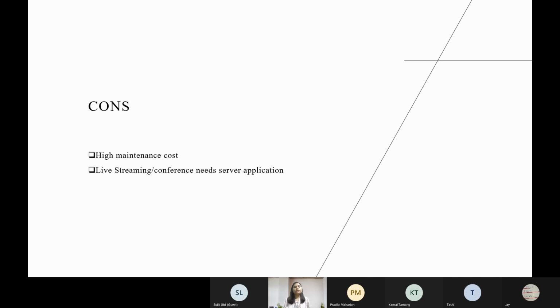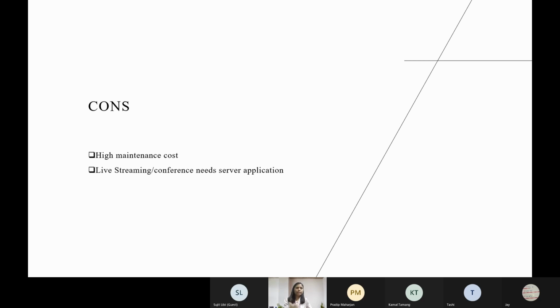So let's now see what the disadvantages of using WebRTC are. It will cost you high maintenance if you are using WebRTC and have some issue with it, because you will be dealing with both the client application and the server application if you want to do a mass presentation.